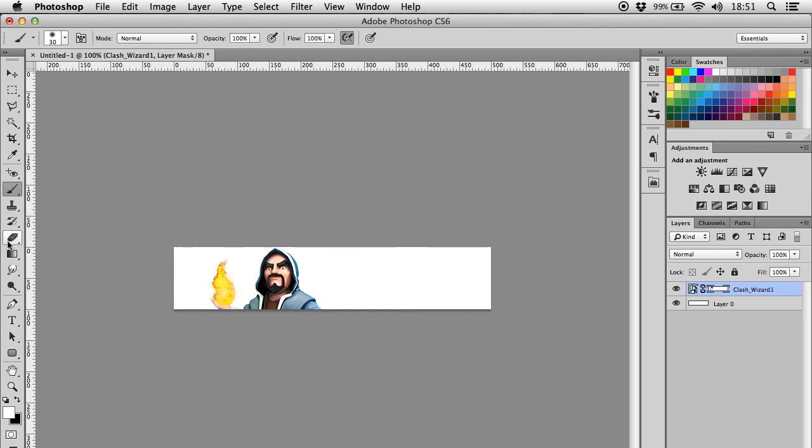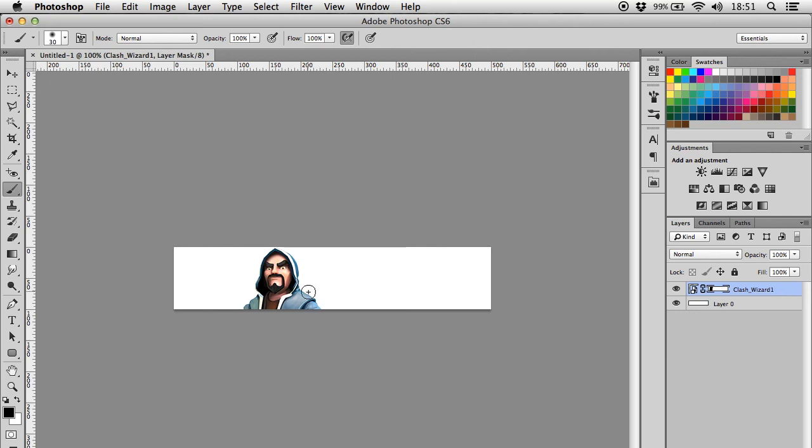If you use the eraser, once you delete it, that's it gone. So this is a way of non-destructive editing. So change it back to black and hide it. There we go, and that's that bit done.